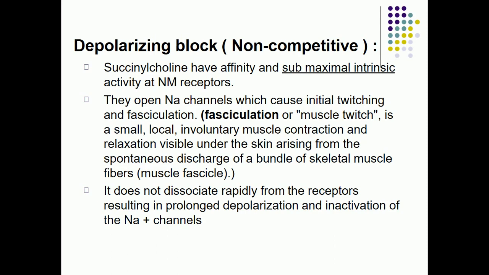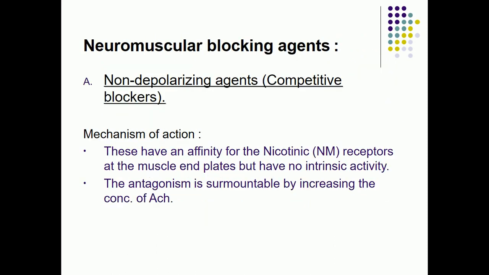Succinylcholine has affinity and submaximal intrinsic activity at nicotinic and muscarinic receptors. They open the sodium channels, which cause initial twitching and fasciculations. Fasciculations are muscle twitching, a small local involuntary muscle contraction and relaxation visible under the skin, arising from the spontaneous discharge of a bundle of skeletal muscle fibers and muscle fascicles. It doesn't dissociate rapidly from the receptors, resulting in prolonged depolarization and inactivation of sodium channels.